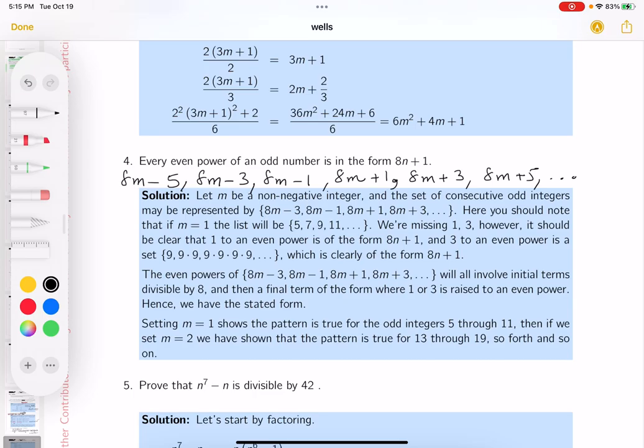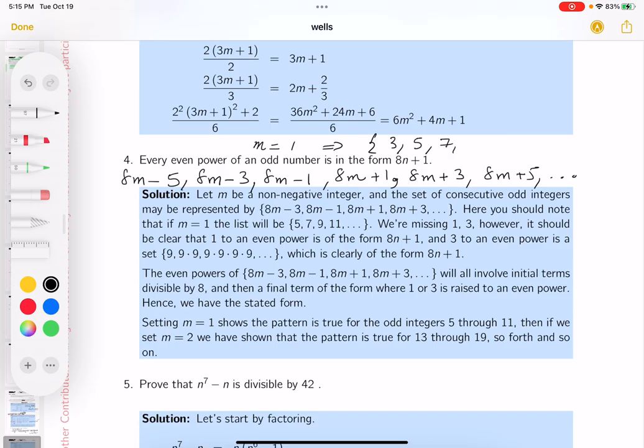Well, you know what I want to do? I want to start with an m. And I'm going to start with m equals, let's start with 1. What list would this generate if I'd started with 1? I got to be real careful here. It would start with the number 3. And then it would go to 5. And then it would go to 7. You get the idea? And then it would go to what? 9. And then it would go to what? 11.